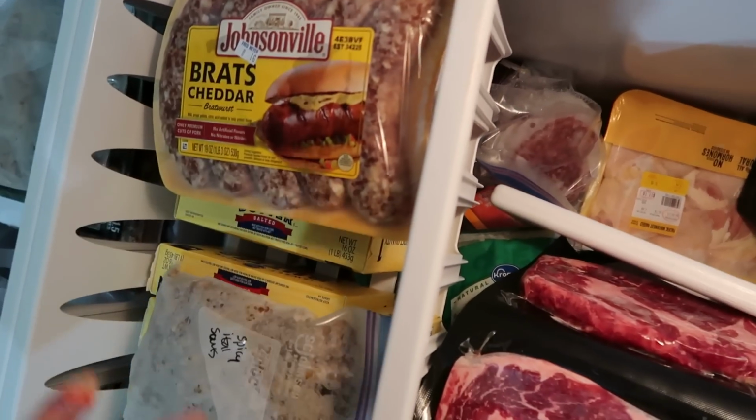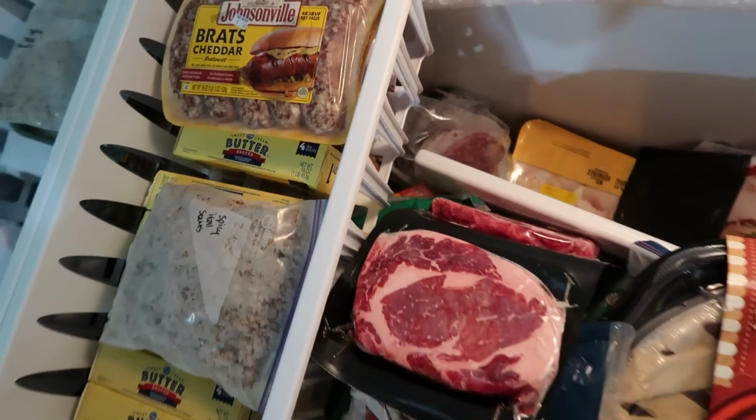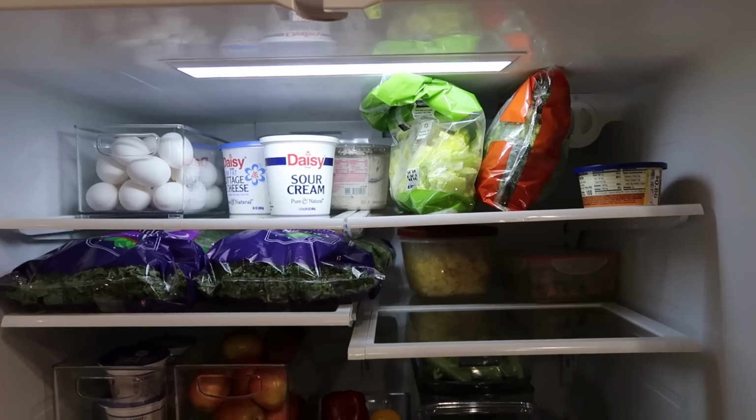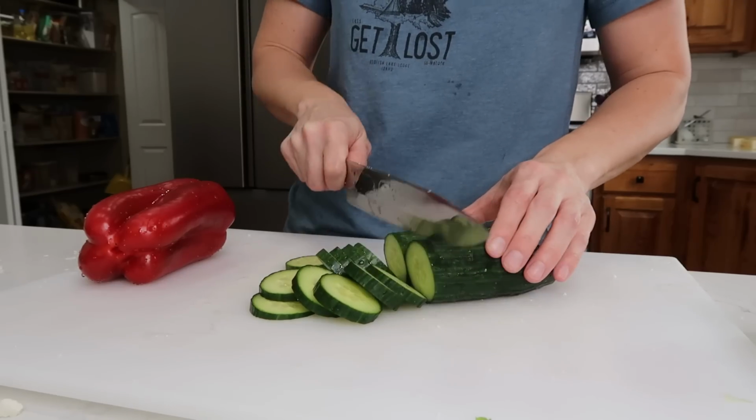I'm pulling these out. I know I have chicken in the freezer and I know I have sausage in the freezer. Now, I know what you're thinking. There's no vegetables, there's no salad. You're totally right. So if you happen to have a can of veggies or a bag of frozen veggies that you want to use up, I would also write that down as well. You could take a quick look in your fridge. I believe I have some lettuce, a couple of salad fixins, so I could make an easy salad to go on the side, no sweat.